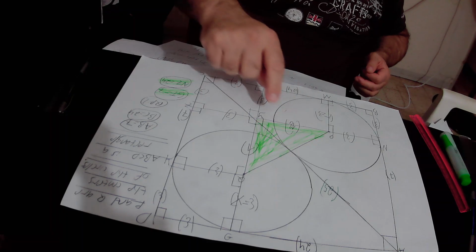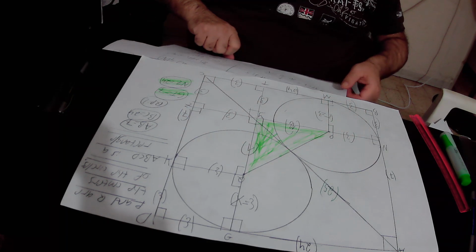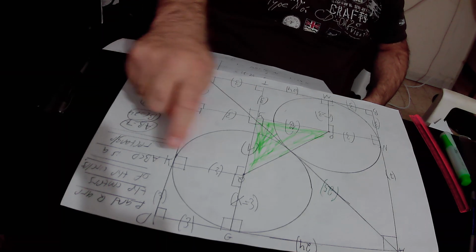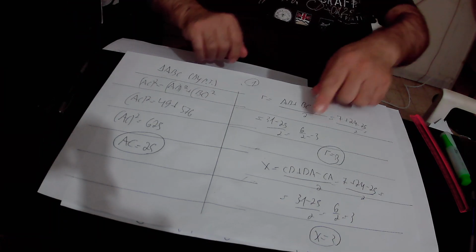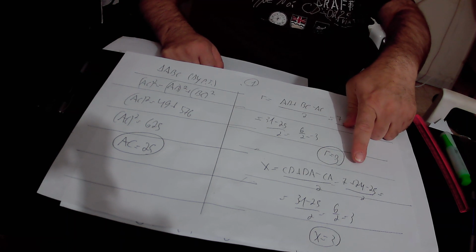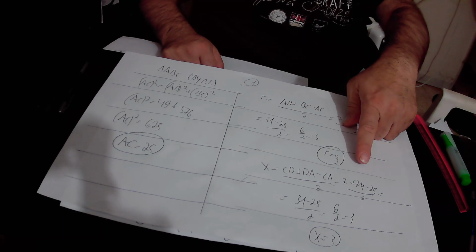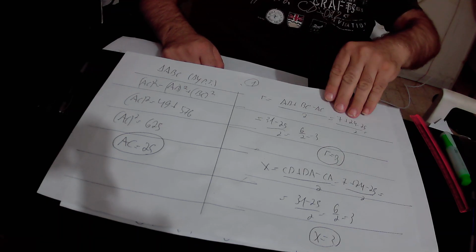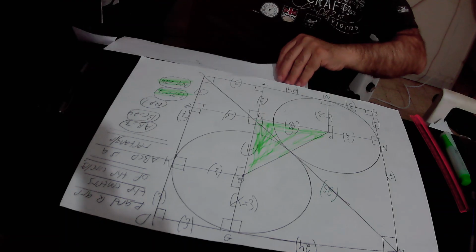Then we found out the radius of this circle that is x according to our definition. The circle is blocked by the right triangle CDA. According to the new formula, the radius x of this circle must be equal to CD plus DA minus CA over 2. CD is 7, DA is 24, minus CA that is 25 over 2. 7 plus 24 is 31, 31 minus 25 is 6, and 6 over 2 is 3. So the radius of this circle x also equals 3 units in length.